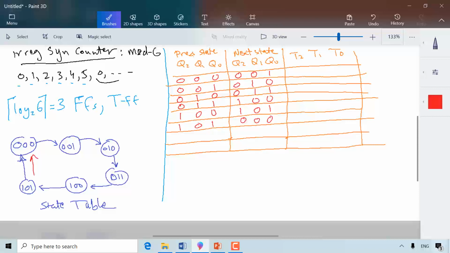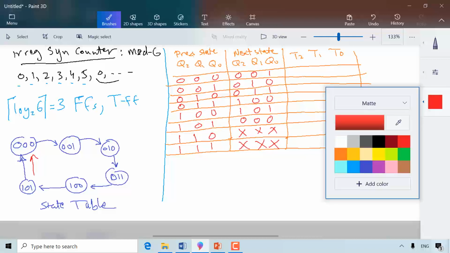Okay, well, if I'm in state 6, where do I go? Well, we are not supposed to go there. So this next state will be a don't care condition. I see, so this is interesting. So what about if I'm in state 7? Well, you are not supposed to reach state 7. So it's a don't care condition. We don't tell you, we don't care.